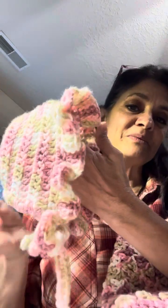When my baby was little, I didn't know how to crochet, unfortunately. So I always had to look for these things to buy them. If I knew how to crochet them, I would have. But when I found them, oh my gosh, I had sweaters and blankets in every color, and booties if I could find them, bonnets, like the bonnets, not so much the hats as much as the bonnets. These were hard to find.